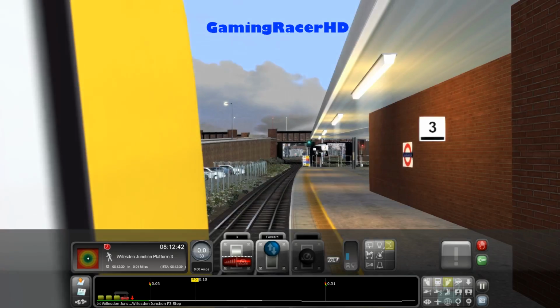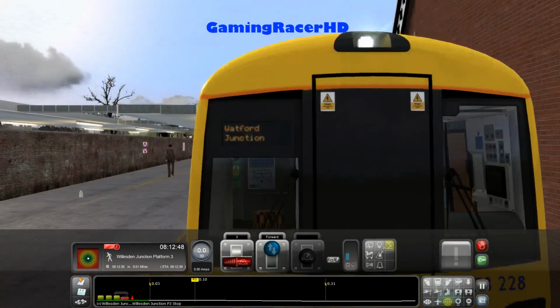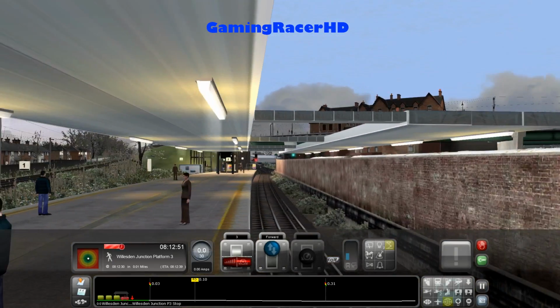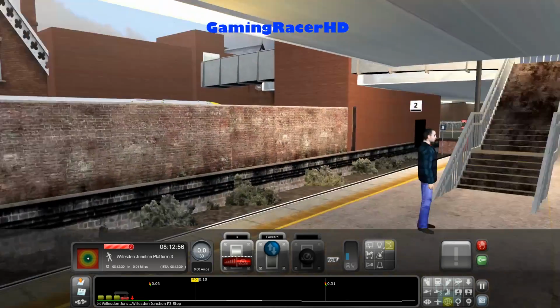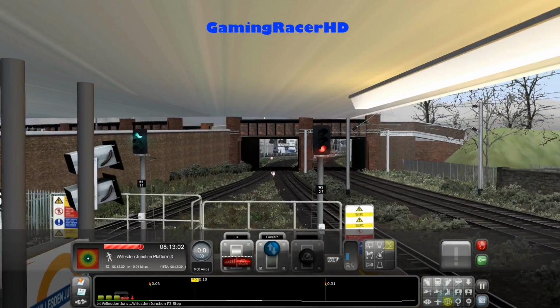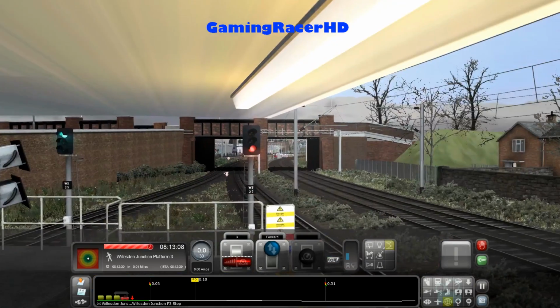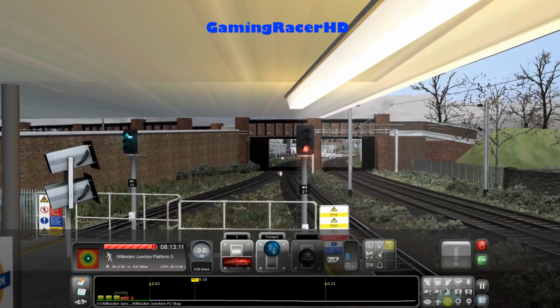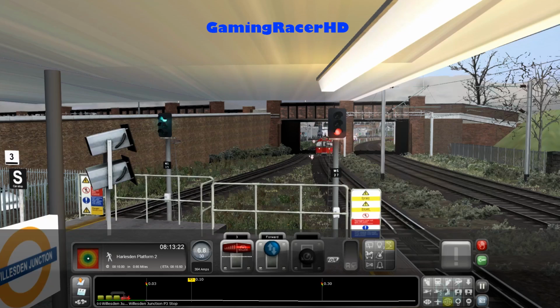This is Euston Junction. Always have platform 2 for terminating services that sometimes terminates at Euston Junction. I can hear Bakerloo Line. Oh, there it is. I was wondering where it was coming from. Let's get going. Next station is Euston. As our train departs, this one will arrive.